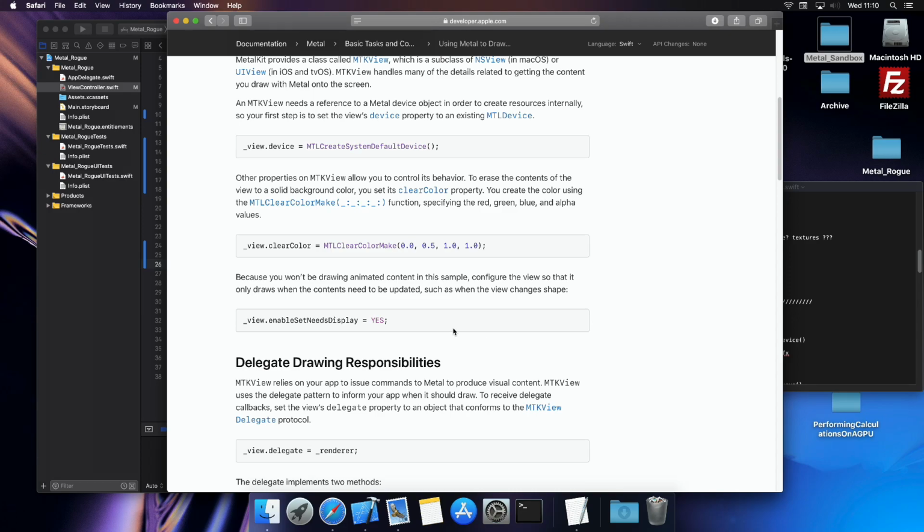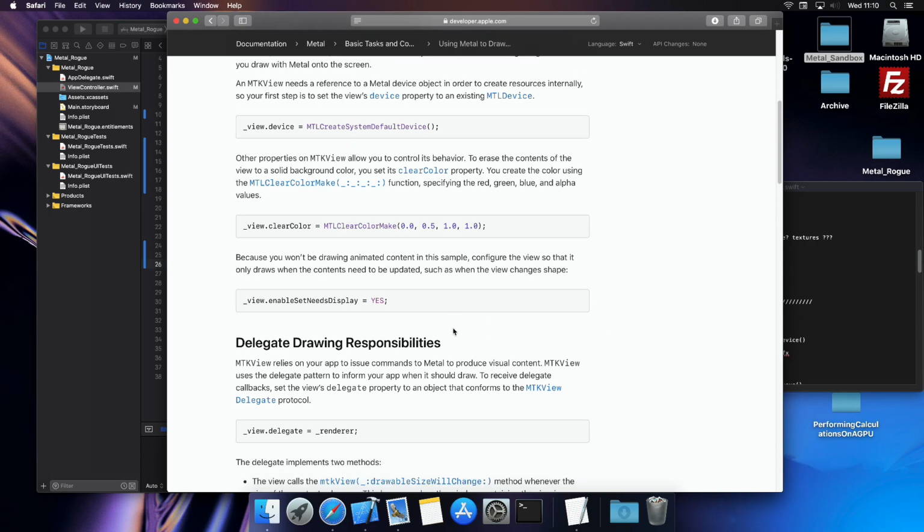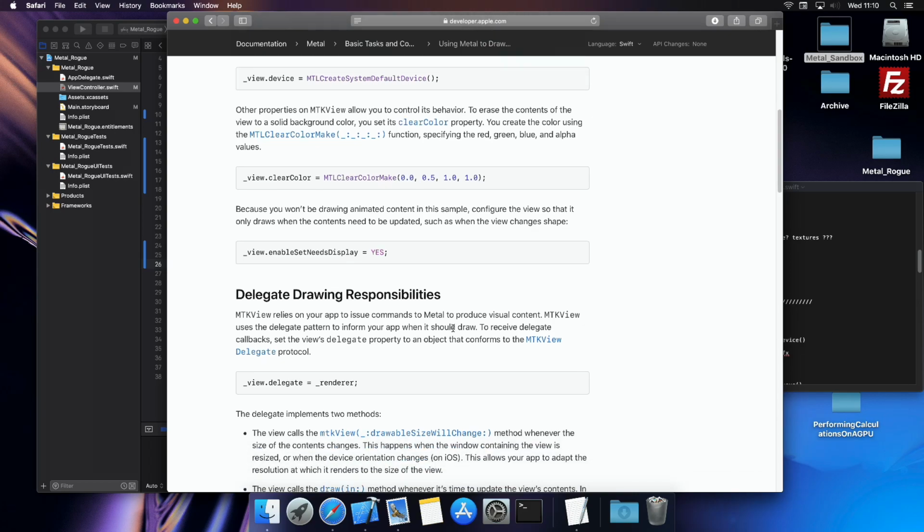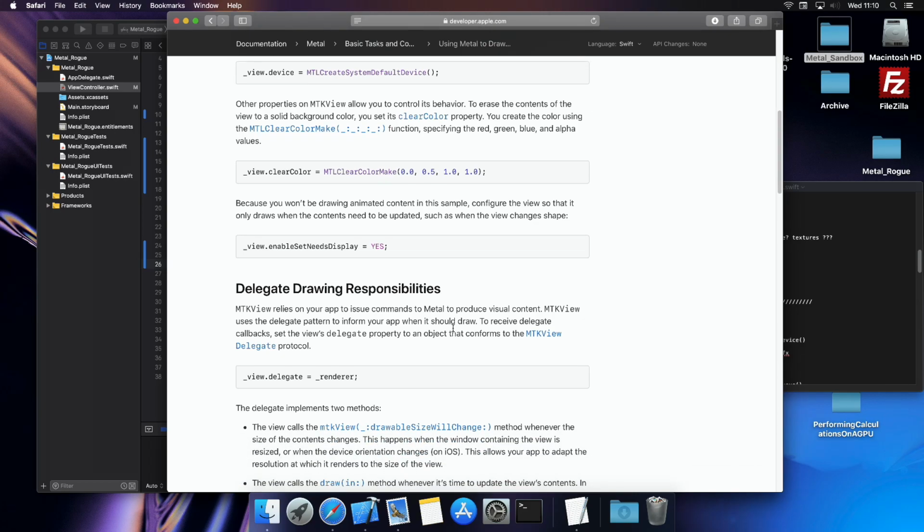Delegate drawing responsibilities. MTK View relies on your app to issue commands to Metal to produce visual content. MTK View uses the delegate pattern. Now, delegate is a word that I see come up a couple of times in this Apple stuff. What it means is override.